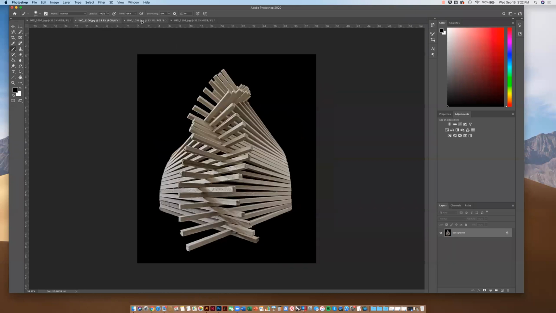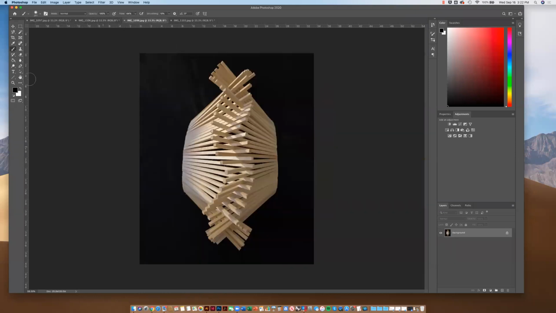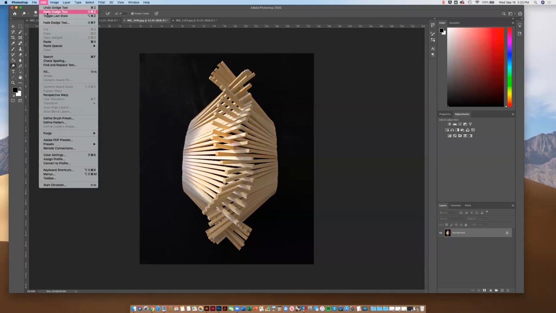One last set of tools I'll go over, and that is the dodge and burn, which is another sort of paintbrush tool, right? Here we actually just apply a color to the canvas. With dodge and burn, we can use similar brushes and we can brighten things. This is the dodge. And clearly this wood did not need to be brightened at all. Eugh. Let me just undo that. Undo.